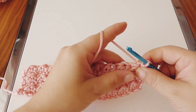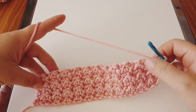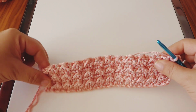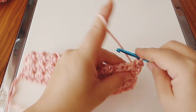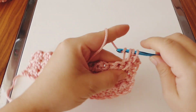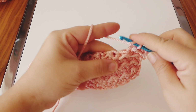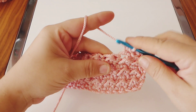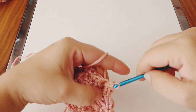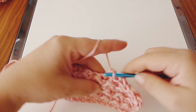Now we're gonna work normal until we reach the last stitch. Now we had an increase, so it means that we did the slip stitch. Now we're gonna do the half double crochet. Into the next slip stitch, into the next one half double crochet, again slip stitch, then half double crochet. Continue like this until you reach the last stitch.